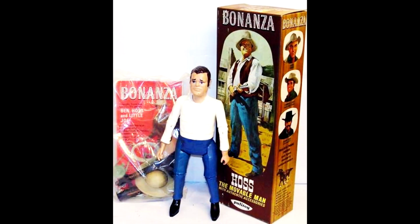But looking at them as an adult now, they are very good, but there's something strange about how wide his legs are up. It looks like he's got a full nappy on, probably so he can sit on his horse. But even so, it does look a little strange.